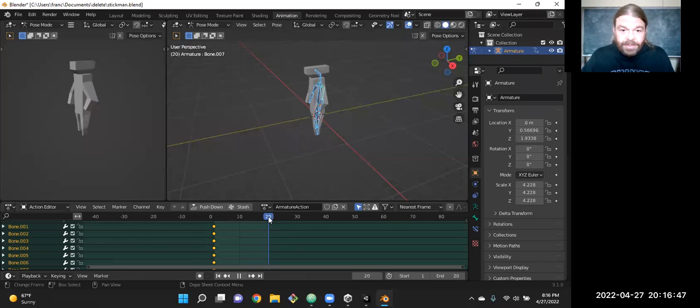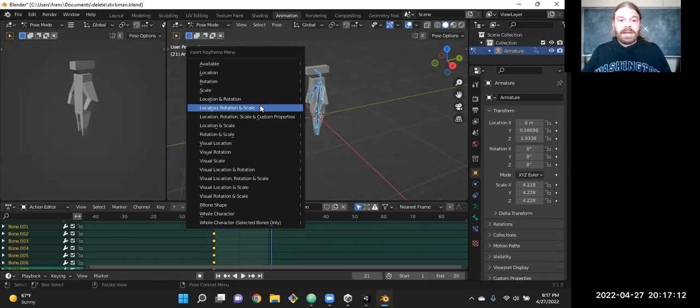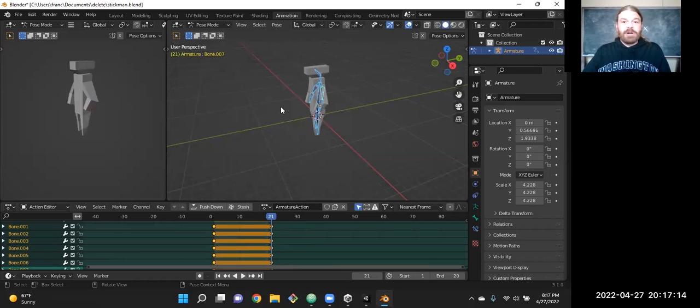So what I like to do to make sure everything runs smooth is I'll go one past the loop. So we go 1 to 20 and then reset. To make sure it lines up, I'll go one frame past the end. And once again, make sure everything's selected. So put your mouse up here in this area, push A to make sure you have all the bones selected, and then I, and lock those keyframes in place again.